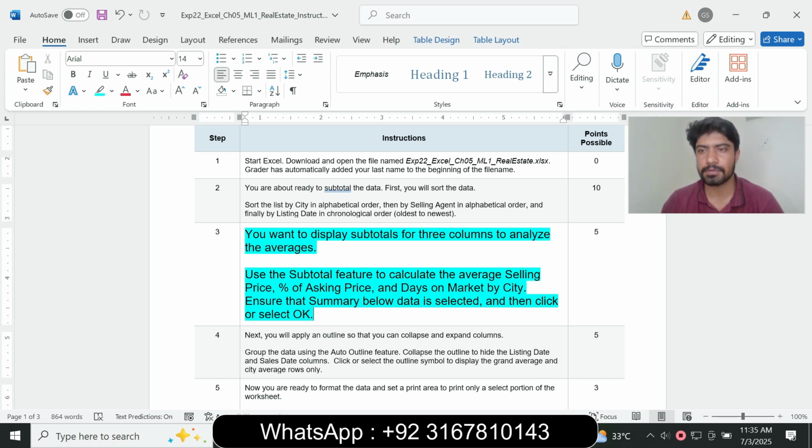Use the Subtotal feature to calculate the average selling price, percentage of asking price, and days on market by city. Ensure that Summary below data is selected and click OK. So use the Subtotal feature.